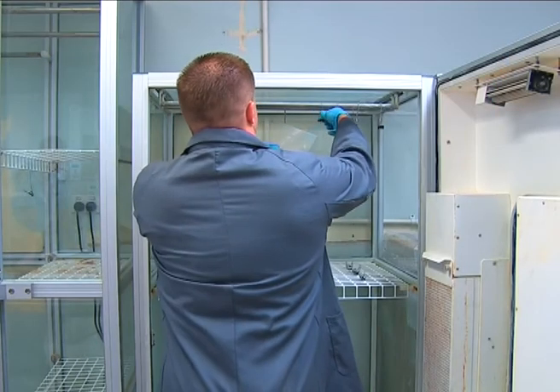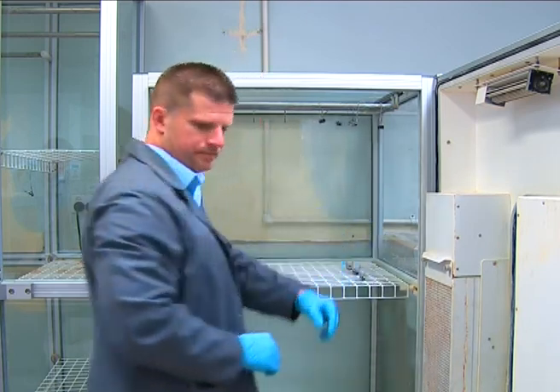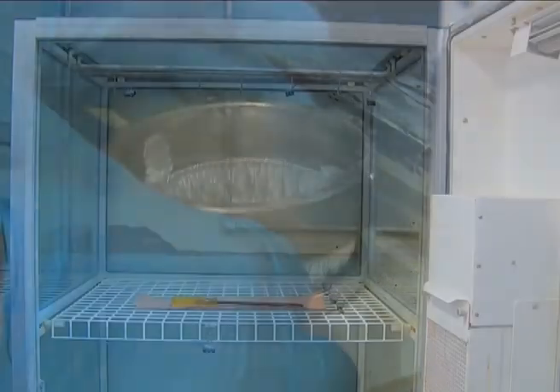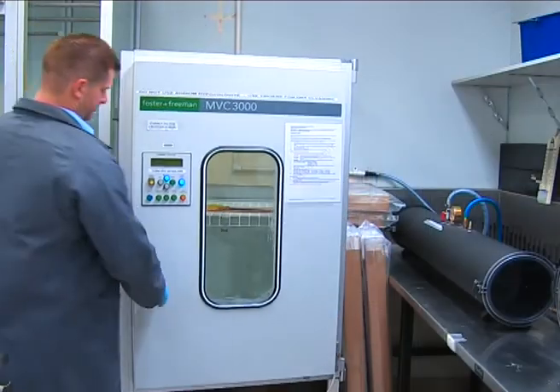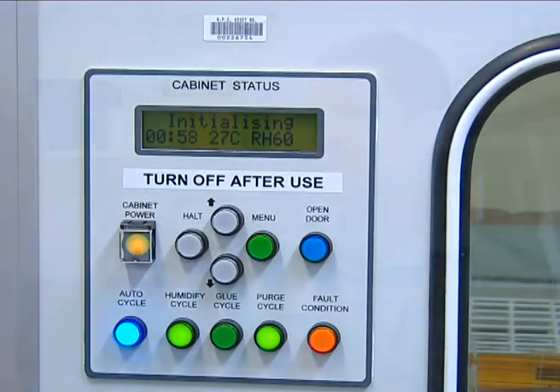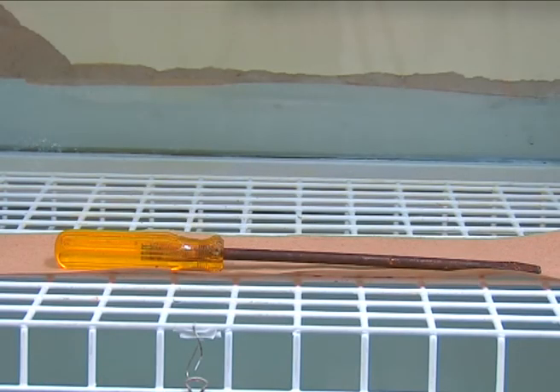Damien's now placing a test strip — a piece of plastic with some test fingerprints on it — and those are essentially known control fingerprints, so we know there are fingerprints on that surface. This particular item will finish its examination cycle within approximately 40 minutes. From that point we'll conduct our visual examinations and record any latent prints if there are any present, which may take an additional 15 to 20 minutes. Hopefully we'll have some identifiable prints within an hour of commencing our physical examination here.